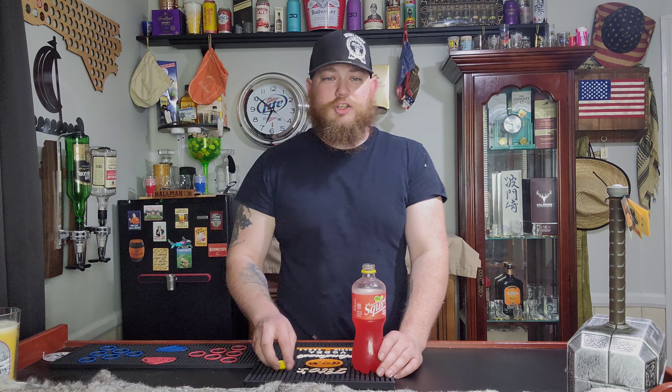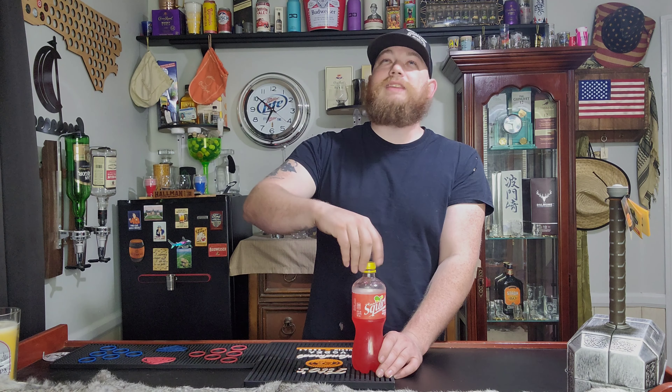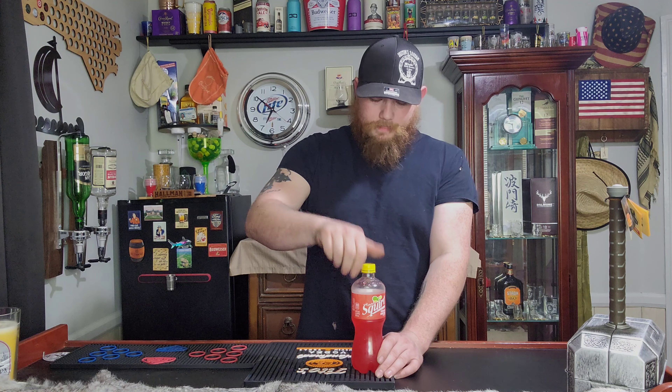I can't drink all that — I'll have a sugar headache for years to come. But not bad. I feel like this would go really well with some of your flavored Smirnoffs or Sky Vodkas where you can get those citrus infusions. It would mix really well with those. It might actually go really good with like a Fireball since it kind of has that cherry vibe — cinnamon cherry shots.